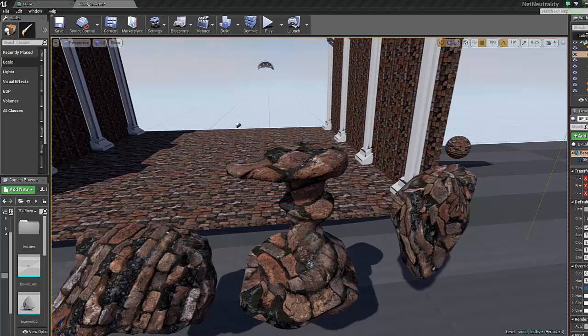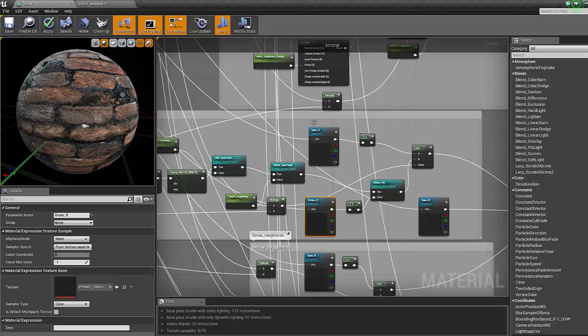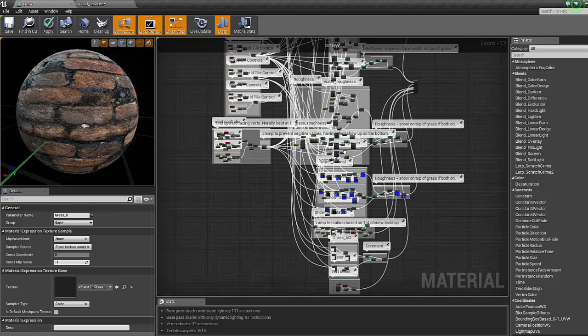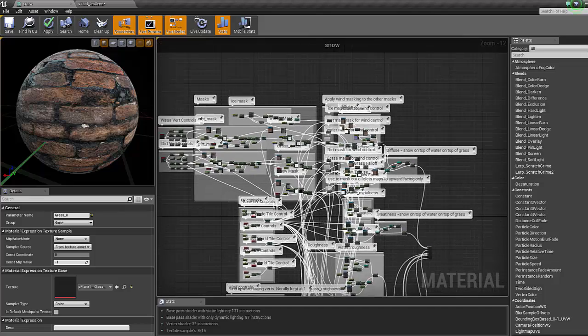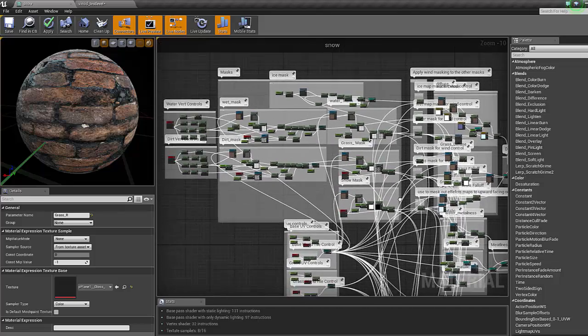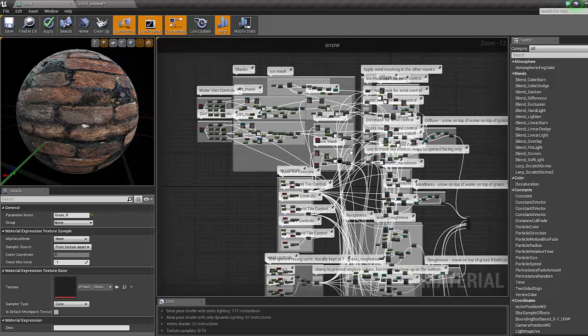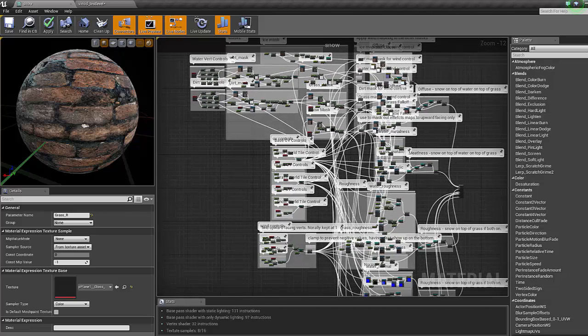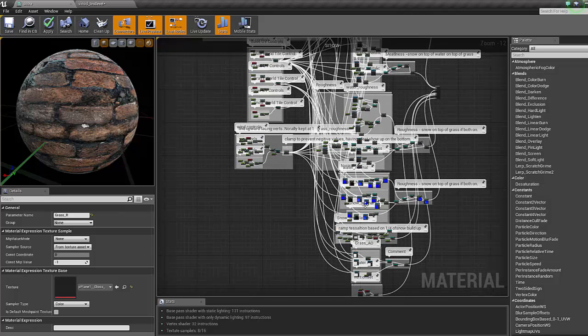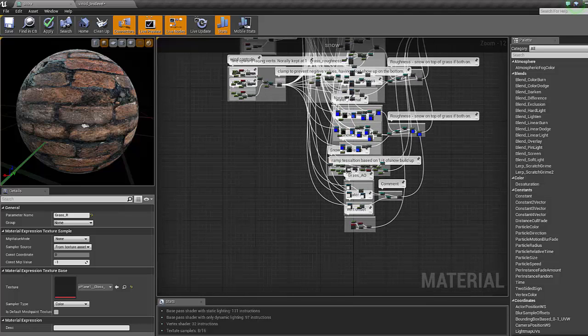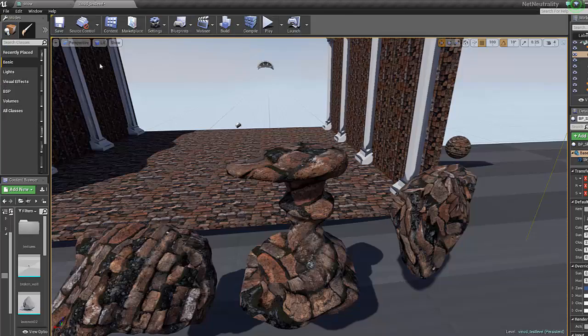Hey everybody, just gonna do a quick little tutorial run through of the material I've been working on. It's pretty complicated, but I'm just gonna cover basic facts and let you play with the rest, because a lot of the controls repeat themselves. This is the material. If you want to change stuff and you don't know materials very well, just go ahead and use the instance of the material. It'll save you a lot of headache.